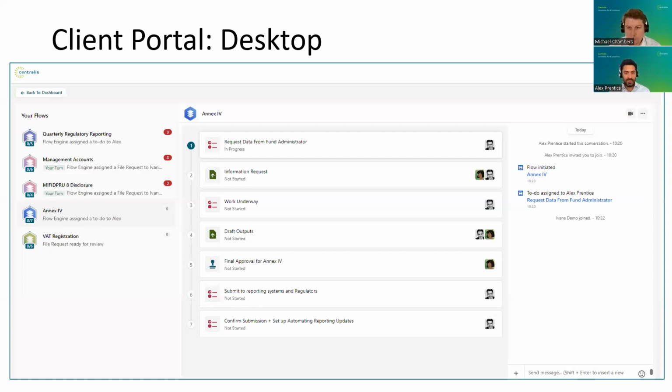So to summarize, without taking up too much time here, we've brought together significant improvements in the back-end processes and the front end and tied them together to make sure that we're leading the market when it comes to professional service delivery. We focused on Annex 4 today, but the digital transformation program stretches across our services, some of which are up on screen in the example. Others are linked to what Mike alluded to at the top of the session. So we're seeing already that it's adding significant value to our clients, both new and old. And on the next slide.